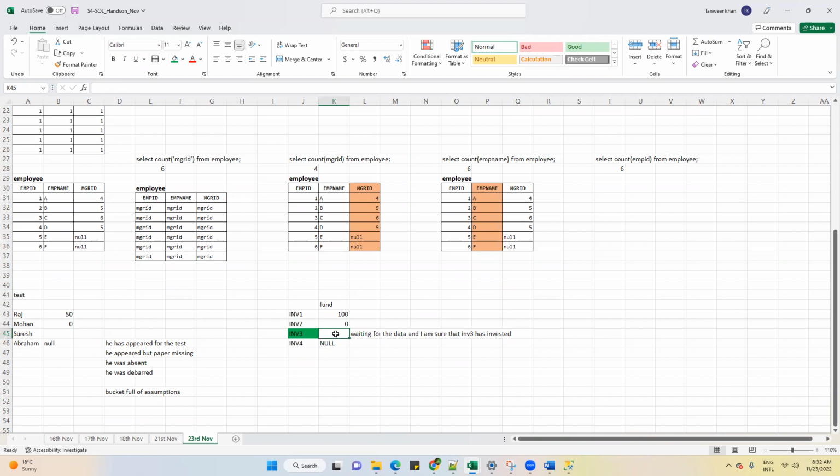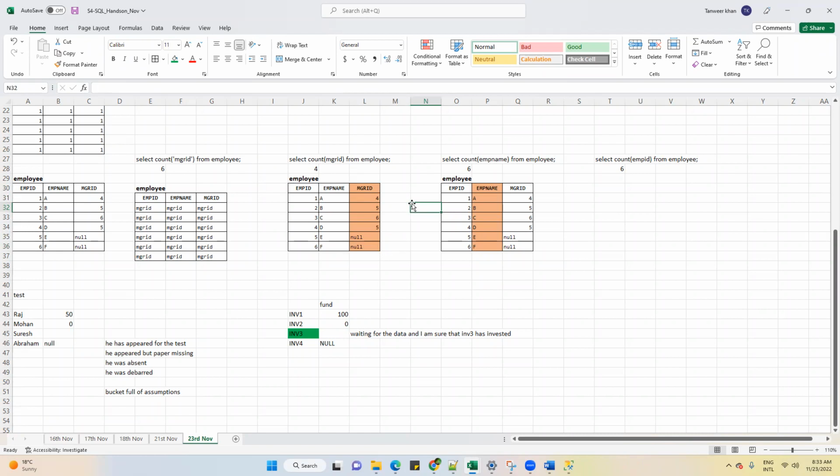Tanveer: So while using the count function, both null and blank won't be counted, right? Blank, I will tell you after this. First of all, I want to complete this null part. Then I will come to blank. One minute. So is this clear? Count of a column will ignore the null, but it will count the values. Blank part, I will teach you after some time. Now you tell me what you're asking.